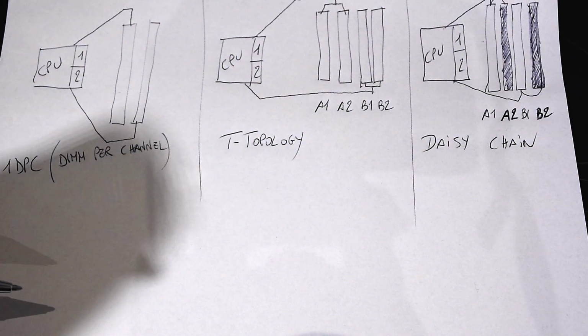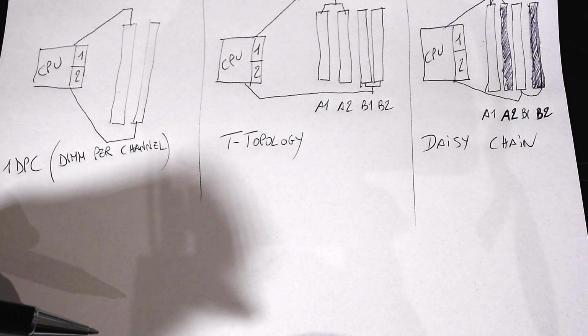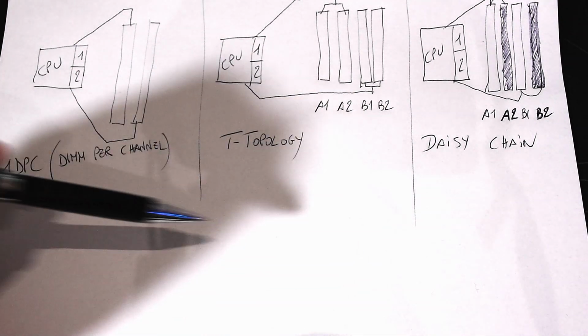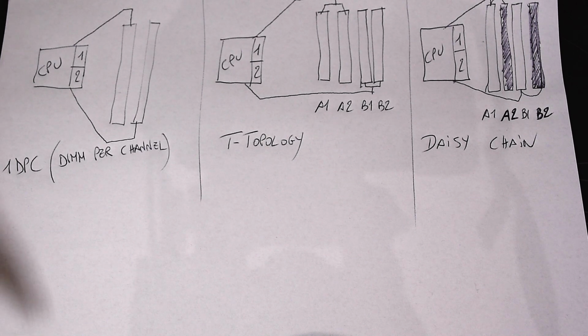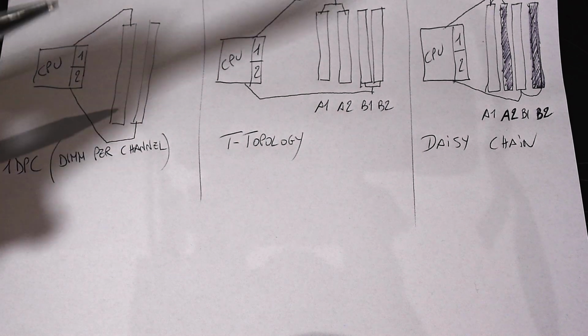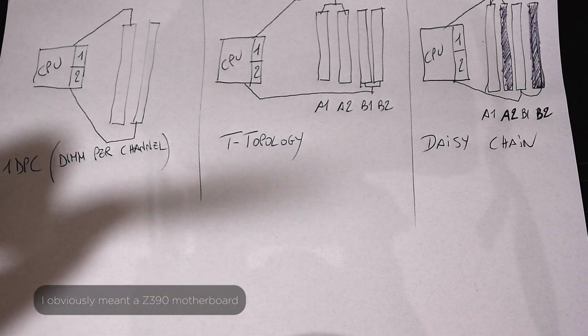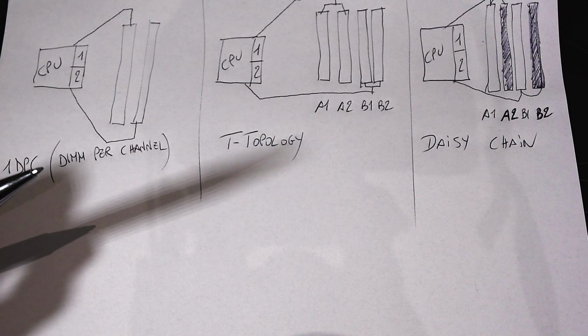And in order to understand what the configuration is, you should look at the motherboard manual, but this is also sometimes complicated to understand. Nevertheless, all manufacturers usually go for daisy chain, except for ASUS, ASRock and Gigabyte. They usually use T-topology, but this kind of thing changes from board to board and with the generation of chipsets too, so sometimes it's really difficult to understand which layout you have. I currently have an X399 Gigabyte, which is using T-topology. So anyway, now let's stop with all these explanations and get into the RAM installation.